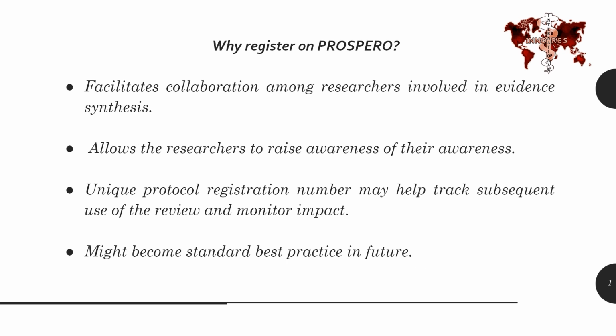Prospero also facilitates collaboration among researchers engaged in evidence synthesis, helping to connect those with shared interests. It allows researchers to raise awareness of their work. The unique protocol registration number aids in tracking the review's use and monitoring its impact. Looking ahead, registering on Prospero might become a standard best practice in the future.